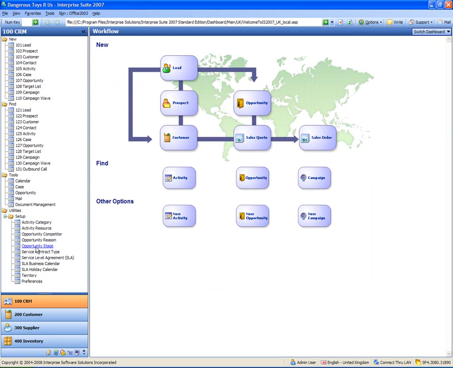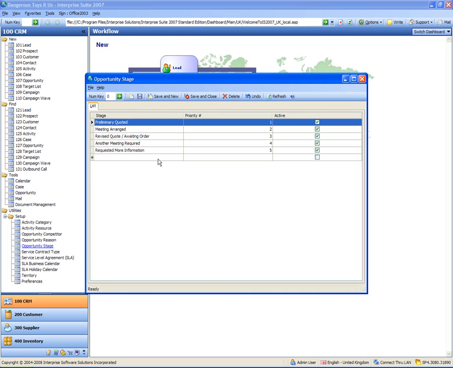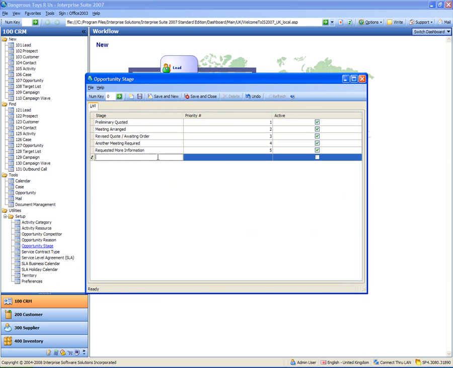I'm now going to create an opportunity stage, which again is a list option, and this stage is going to be "customer playing with the toy." And again, it's fairly simple. I can then save and close out of that.